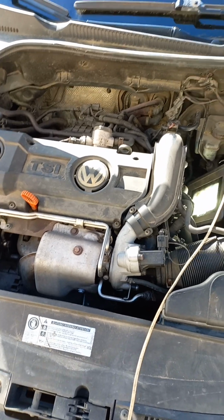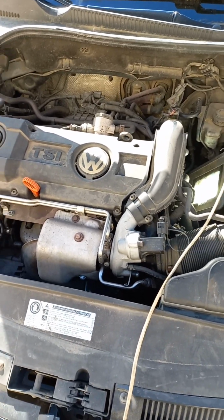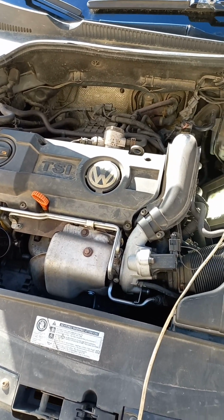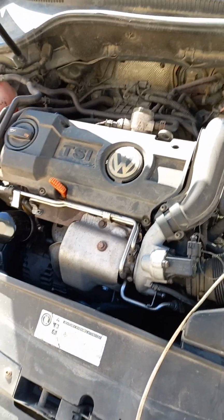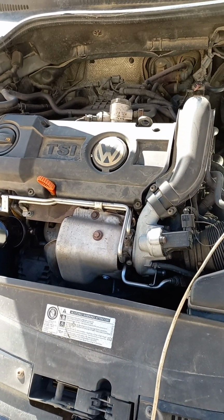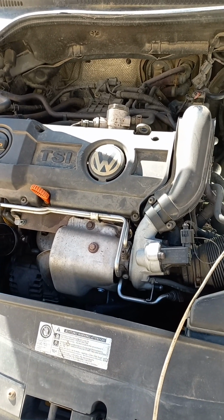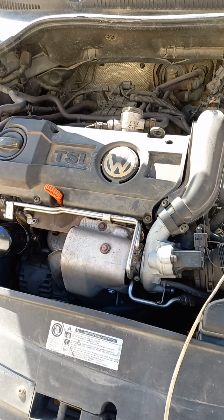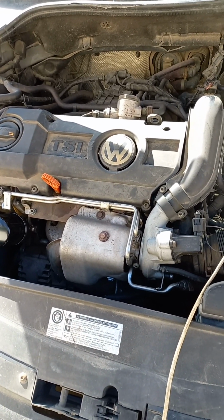Friends, this is a VW Golf 6 with a 1.4 turbo engine, marked CAXA. Sometimes, when the engine is at operating temperature, the warning light flashes saying that there is insufficient oil pressure. In addition to wear and tear of the engine and its oil system, the cause may be a bad oil filter, and I started by changing the oil filter to another manufacturer.